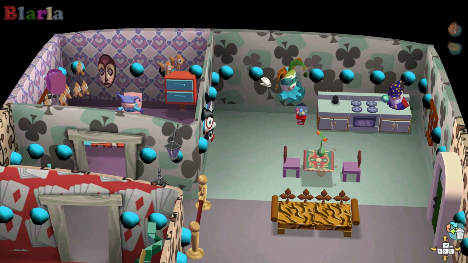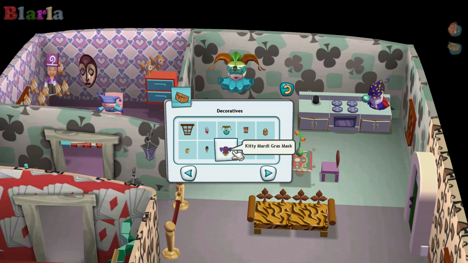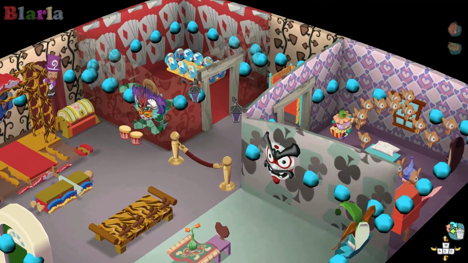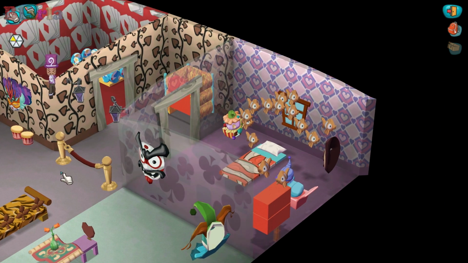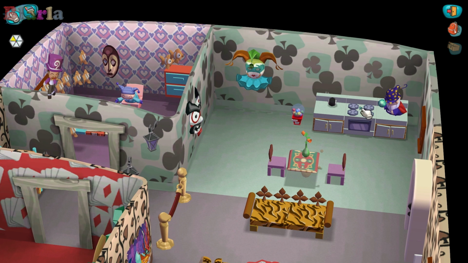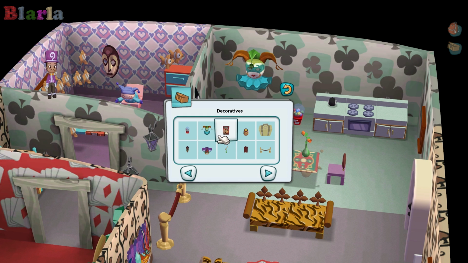Just a Mardi Gras mask. And the kitty Mardi Gras mask. Let's pop that over here. Ooh, we've maxed out his decorative items. Look at that. We're going to have to delete something. Let's get rid of the wizard. Let's see, what else has he got here?